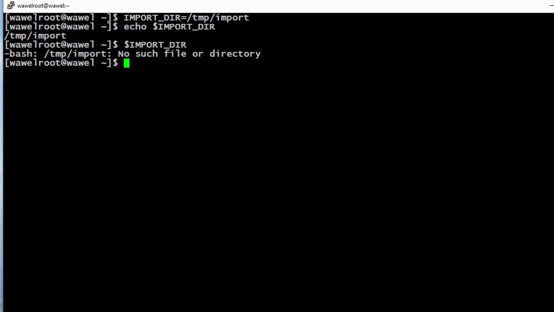Bash thinks that you want to start a program stored on disk in the file tmp import, but there is no such file. Here, such a way of thinking caused an error, but generally, this shows the great power of variables in shell. Once the variable is defined, it can be used in other commands, programs, scripts, as a parameter or just as a name of the program that should be started. That makes our script agile.